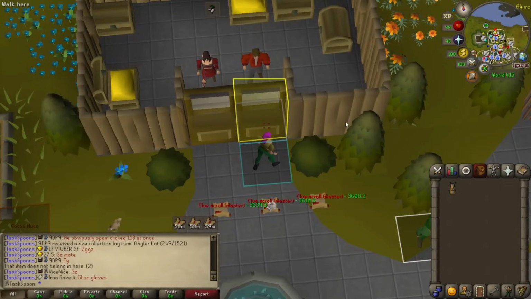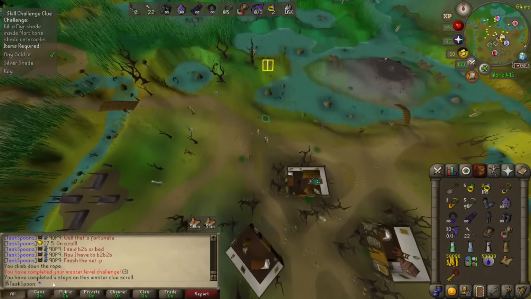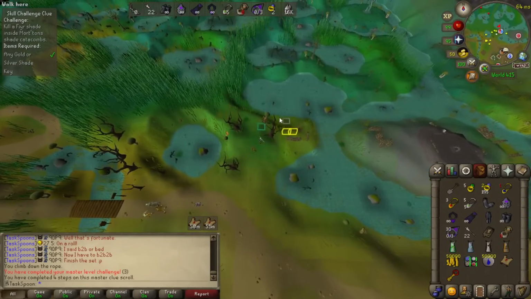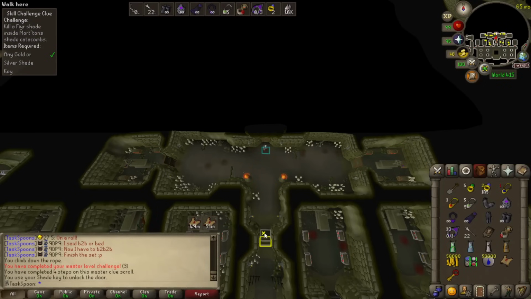This Master Clue that I'm doing right now, I've literally done 4. This is going to be my 5th Sherlock step in a row. I just keep going to Sherlock, he tells me to do something, I get a new clue, and he tells me to come see him again.